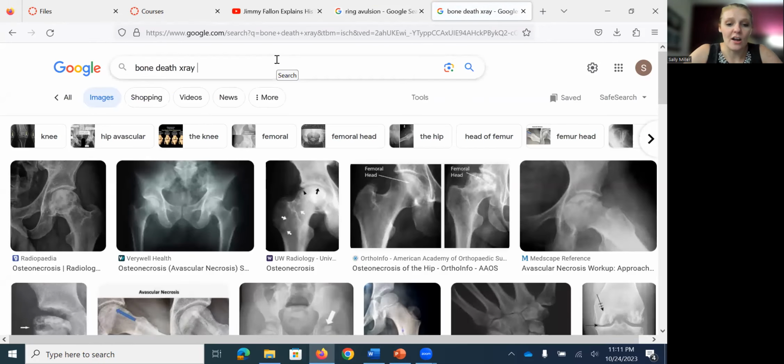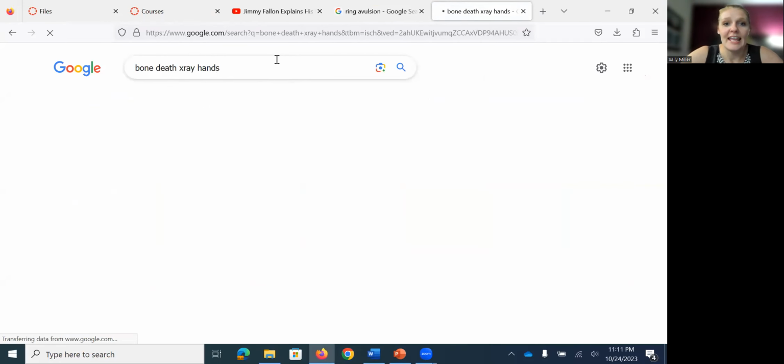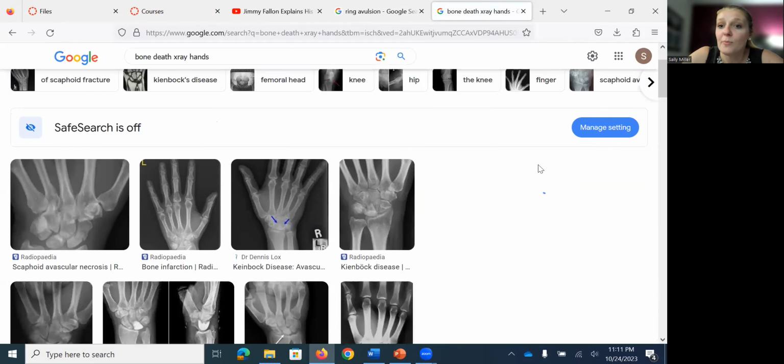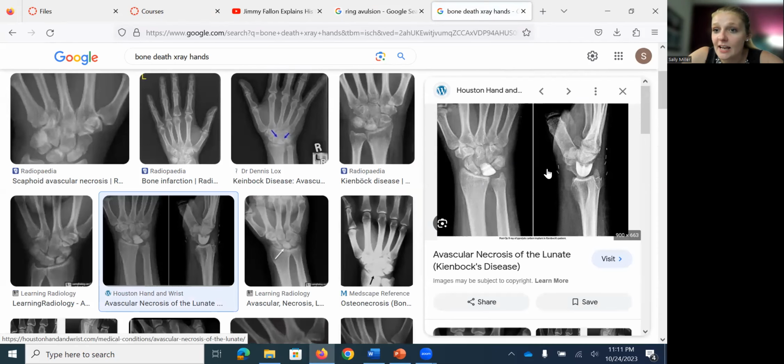So what it looks like, these are hips. What it looks like on x-ray is where all the bone is lit up. There we go. Where all the bone is nice and lit up, this white part, and sometimes it'll turn kind of a grayish color too, will be where that avascular necrosis is, so without blood supply, tissue death. Because there's no blood and oxygen, that bone is going to die. What'll happen over time, if it's not caught, is that you can again have the loose bodies.